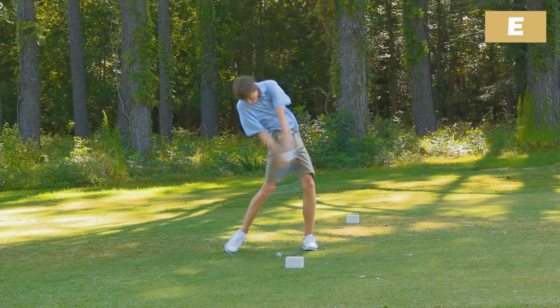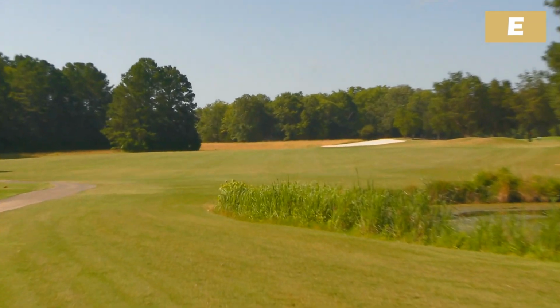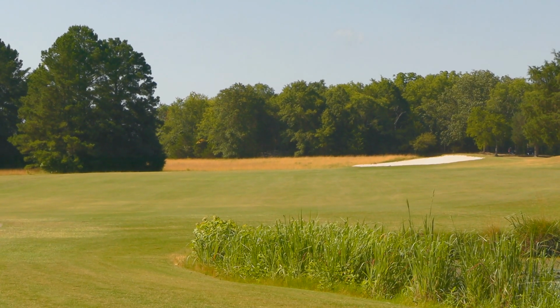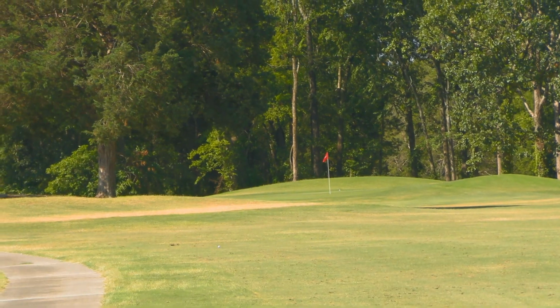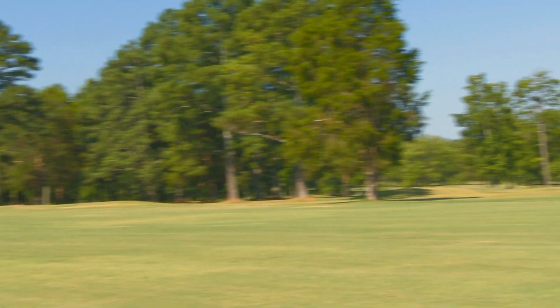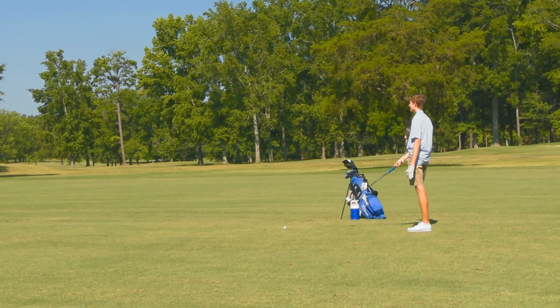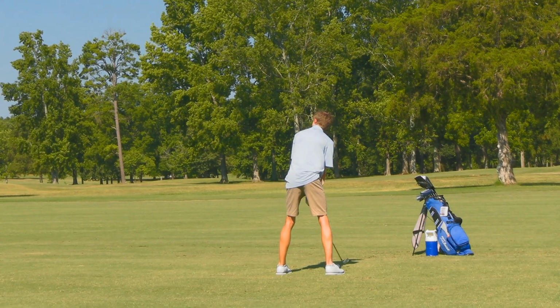Pretty straightforward par 5 here. There's a bunker over here on the right that is easily carryable, so it's not really in play. But I'm aiming right in between that tree and that bunker, so that's a pretty good target line for me, and I end up hitting another good drive. We're playing from the white tees this tournament, so they're not the tips, so I only had 4 iron left into this green.